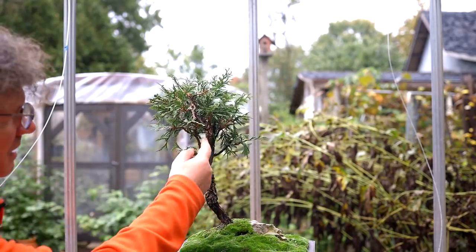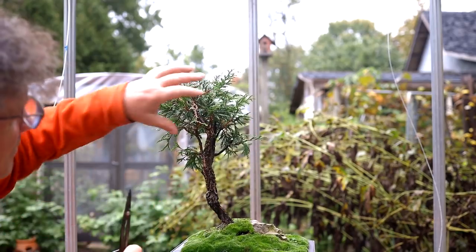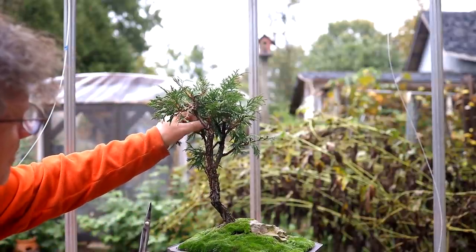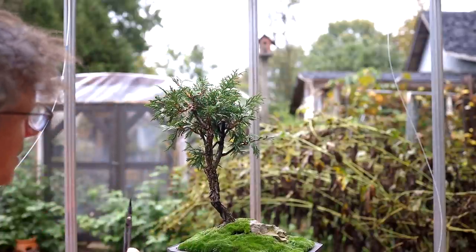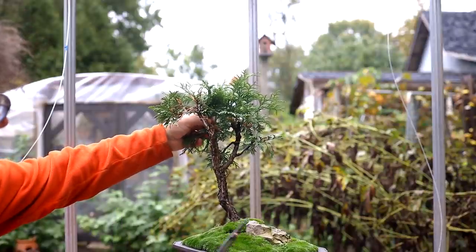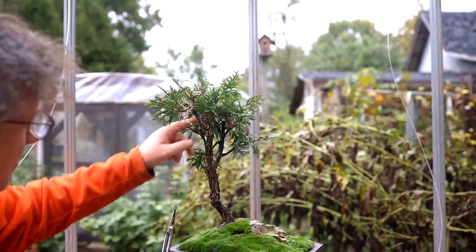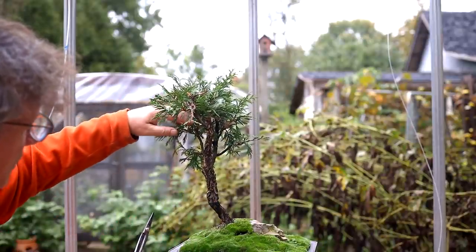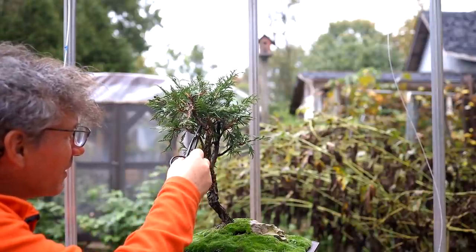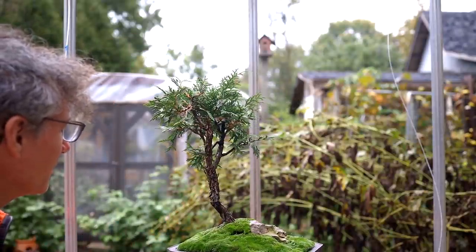This main leader comes up and there's a branch off to the left-hand side. There's not much coming off this direction except for this branch here. Behind it, off this third trunk — the skinny one — I've got a branch coming over in this direction, which kind of fills that space in. I've got to decide: do I want to keep a bit of open space so these branches will grow over that direction? I think I do. I'm going to take this one off and grow all the foliage for this skinny trunk back here. That'll get more light in here too, which is always nice.